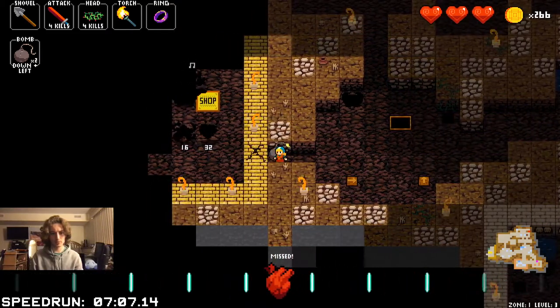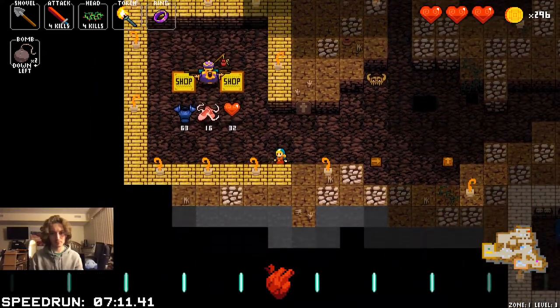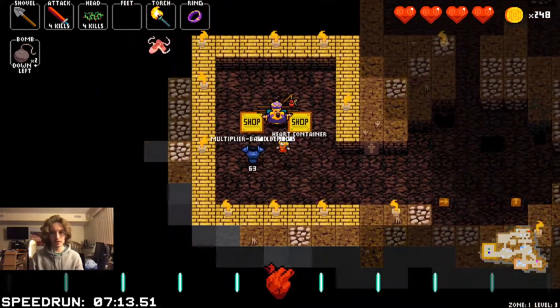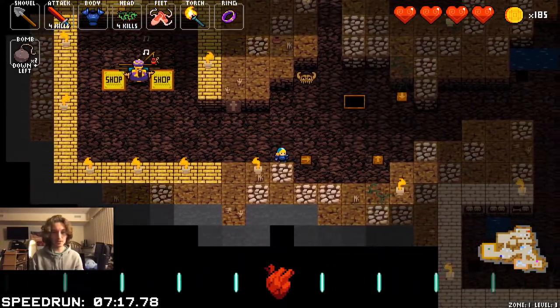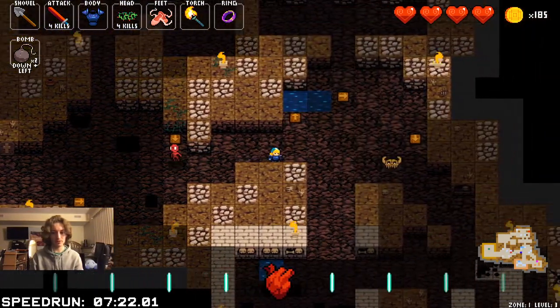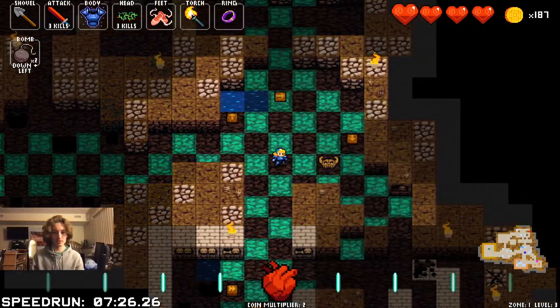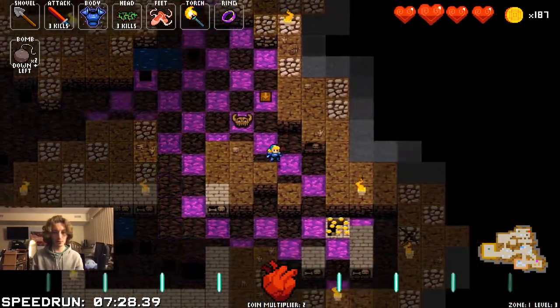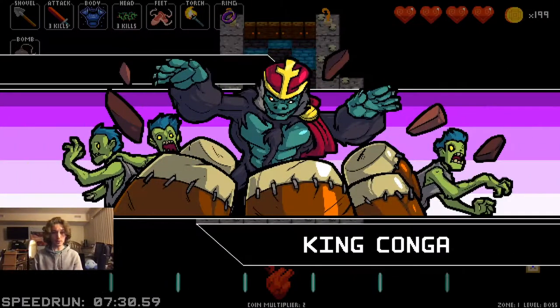What? And we're gonna buy everything. Now, with the obsidian armor, we really need to try and keep our multiplier, because obsidian stuff gives you more benefits the higher multiplier you have. So now it's gonna be... Oh, we're at the boss! Okay.